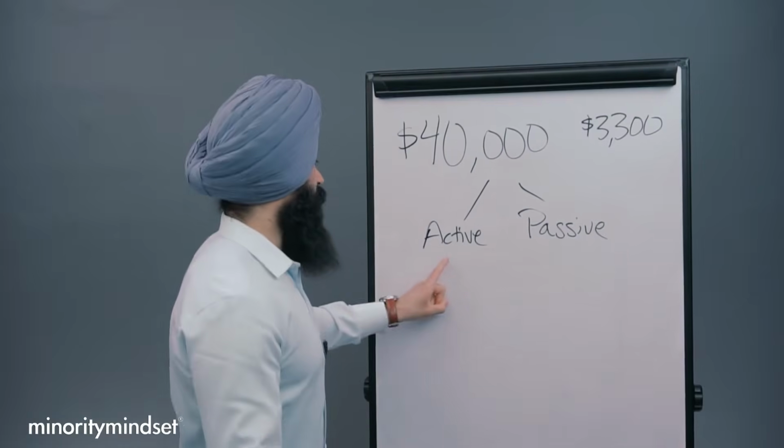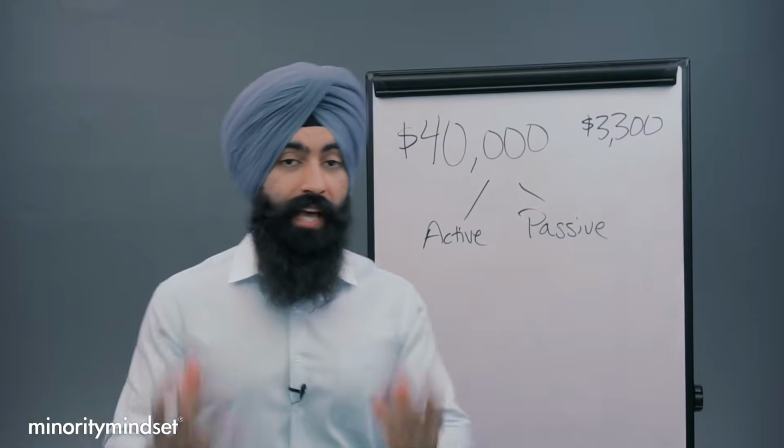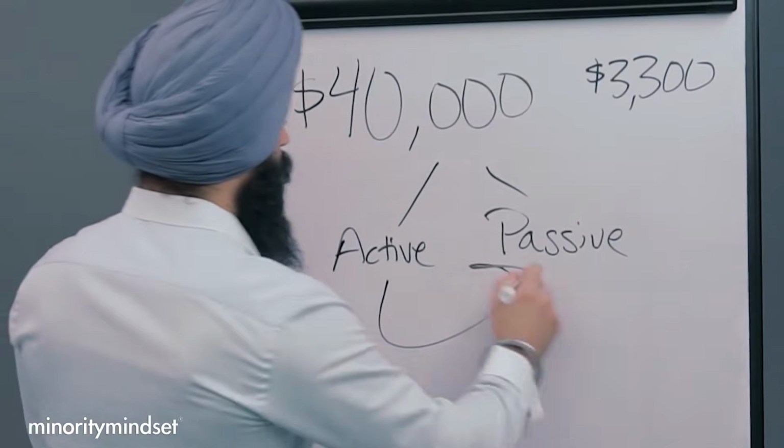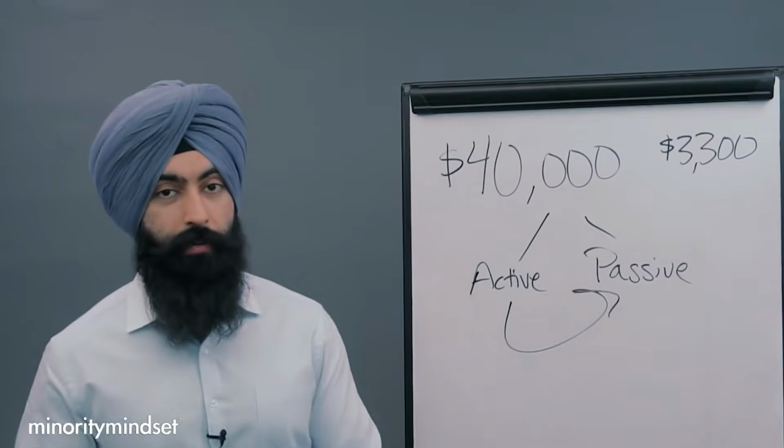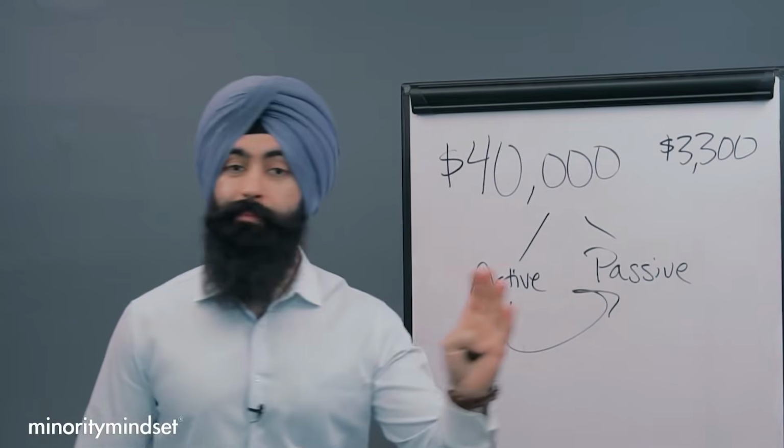And this is the active income that you're earning. This is your earned income. You go to work, you get a paycheck, you want to take some of this money and put it towards your passive income, towards your passive investments, things that are going to pay you with cash flow. In this case, we're talking about dividends.